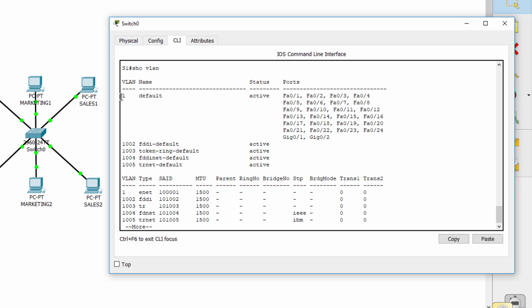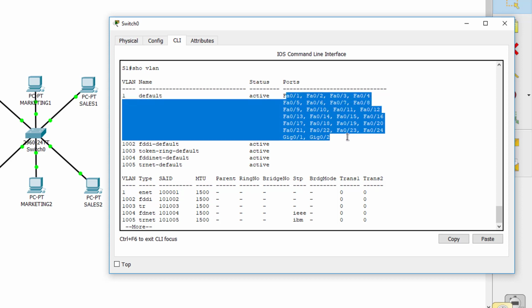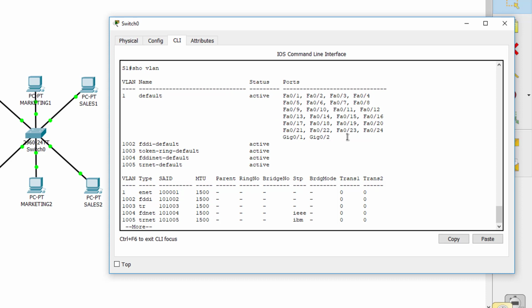So by default we have VLAN 1, and every single switch port is included on this VLAN. And what that means is if you order a switch from Cisco and pull it out of the box, you can actually just plug it right into your network. If you have a flat network, and that's what we call a network that only operates off of the default VLAN, the switch just works. You don't actually have to go in and configure it.